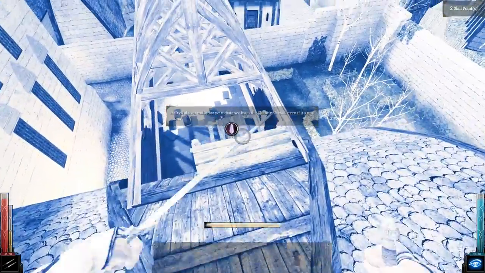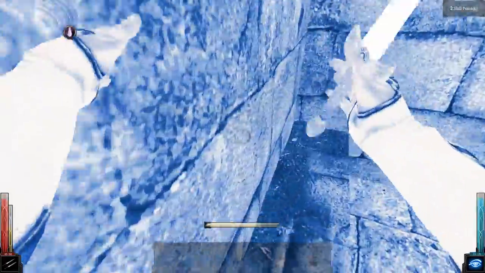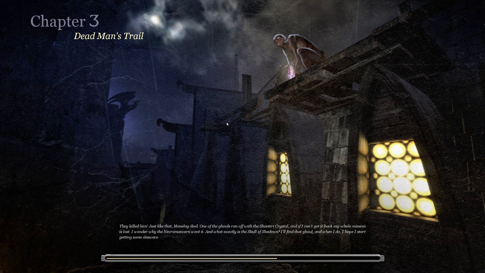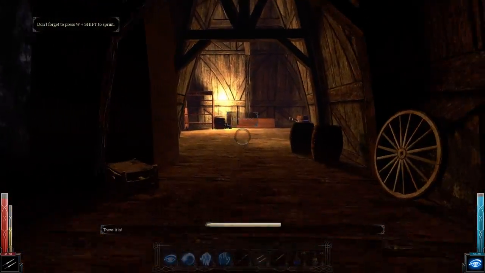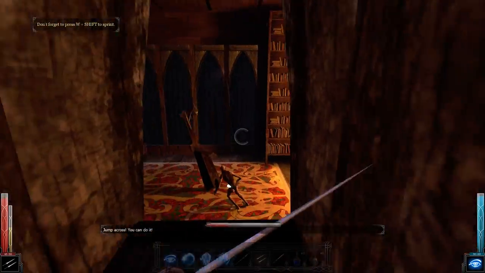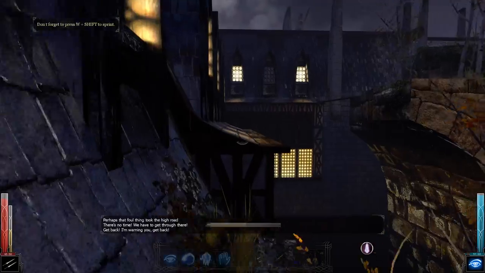Confidence. Let's see. I thought we almost jumped off the building then. That would have been a bit silly. It's gone. Not if you follow it across the rooftops. Quickly. There it is. I see it. Come here, you little bloody ghoul bastard. Jump across. You can do it. It's a ghoul, you idiot. Thing took the high. There's no time. We have to get through there.